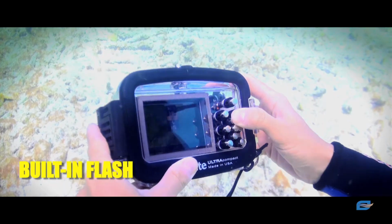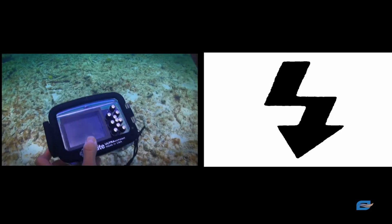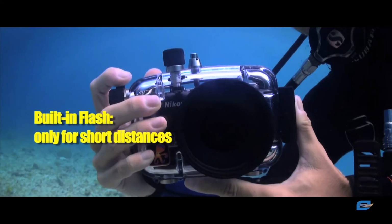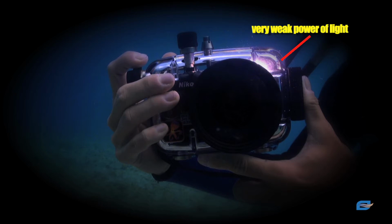If you would like to do more close-up photography, also when the subject is underneath something or a little bit inside where the natural light cannot reach too well, then we can make use of our built-in flash. The built-in flash is best to use for really short distances. As you can see, the flash itself is small and not so powerful.